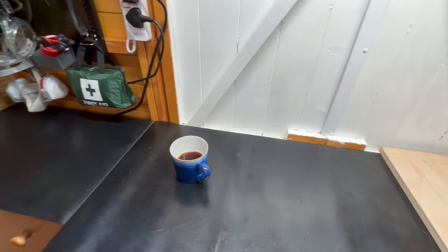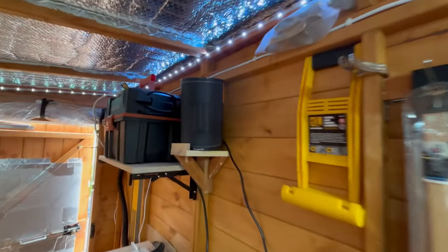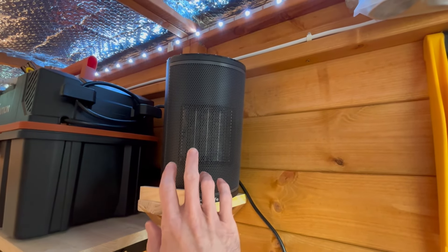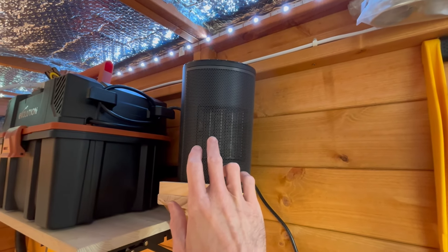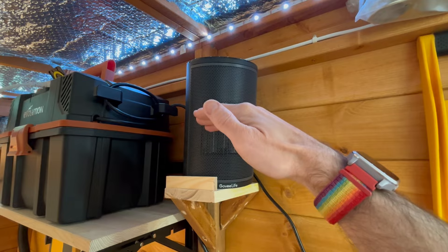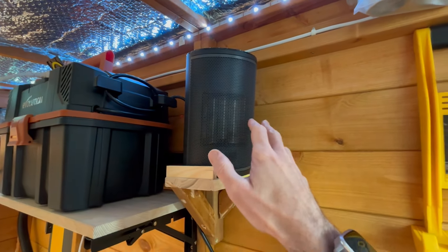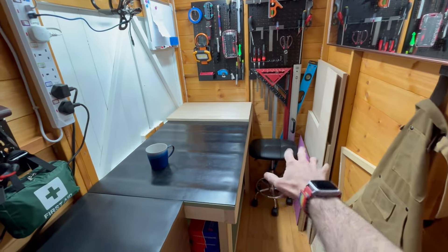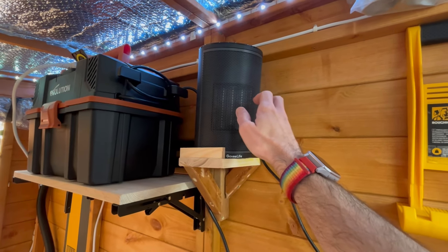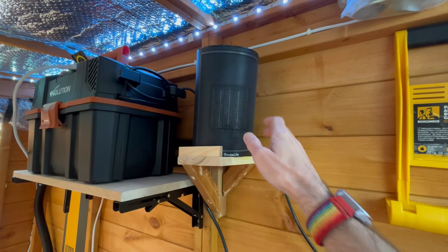There is a music system in here and it's an Alexa gadget as well, which is always handy for a quick calculation or checking the weather. The one you'll probably have glimpsed is this heater. I made this little bracket just to hold it. It's on the Wi-Fi and I can check what temperature it is in the work shed from wherever I am, turn it on remotely, and it's thermostatically controlled — it will cycle up to the temperature you set, turn itself off, wait till it drops by enough of a margin, then go back up again. I've positioned it to hit the workbench area at about mid-chest height. Being in Scotland, there's a week or maybe two in a year where it's too hot, but most other times it's too cold, so that is super useful.